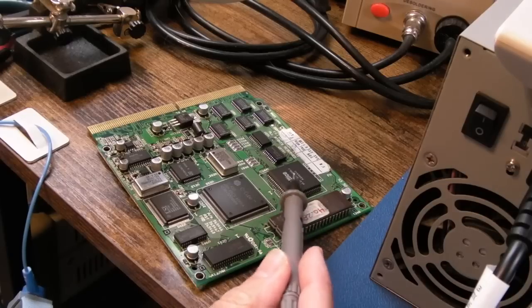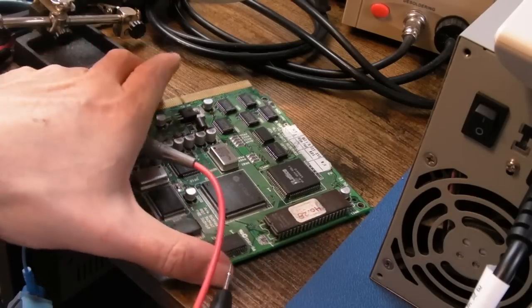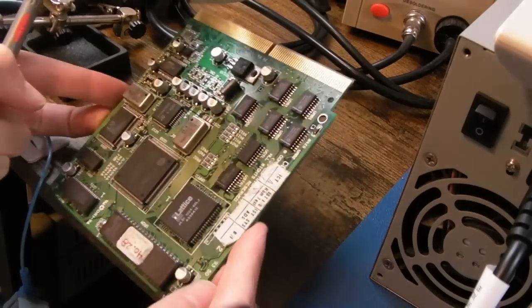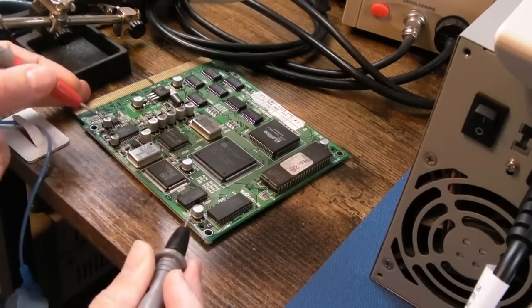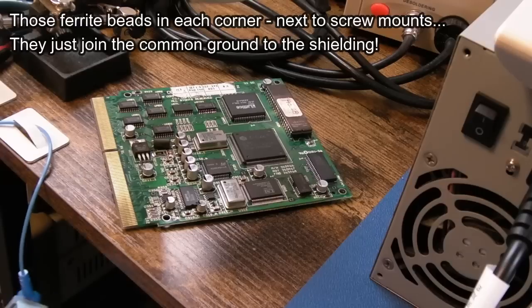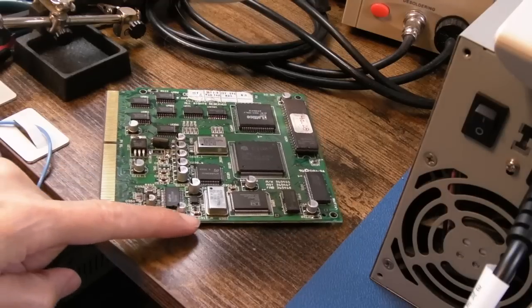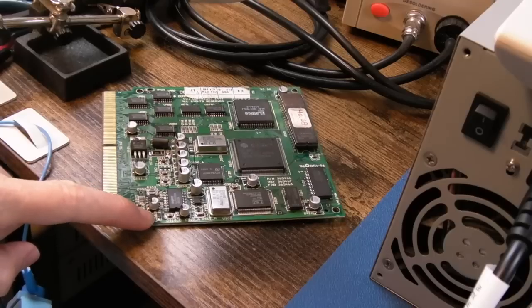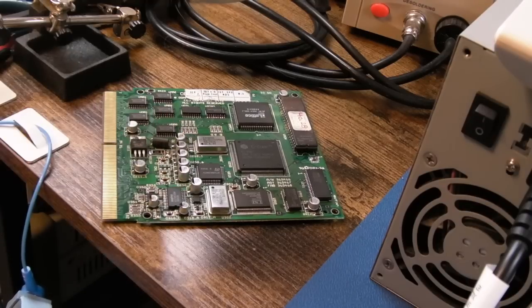Apart from considering the audio decompressor IC or the main MPEG decoder, there's nothing else to do. I think the main MPEG decoder separates the video and audio, which feeds into the lattice CPLD. I was going to say FPGA but I think it's a CPLD. There's another one of those little inductors here - that's a short - and one in this corner that's a short. So this one is open circuit. I'm going to bridge that with a piece of wire just to test - it could be that the DAC hasn't got proper supply, which would cause the issue we're seeing.